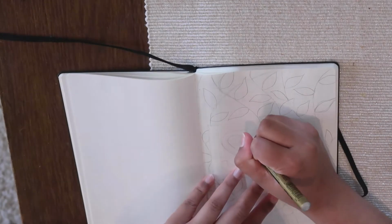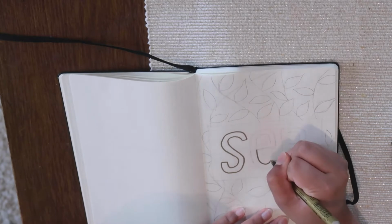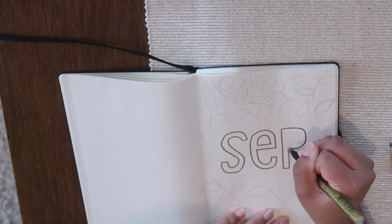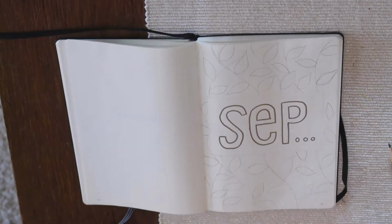So in today's video, I'm going to be showing you my September 2020 bullet journal setup. The theme for this month, I decided to go with leaves and gold. As you can see, I'm just going over what I've currently got in pencil with a gold metallic marker.